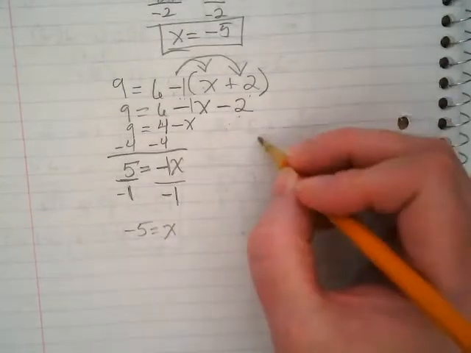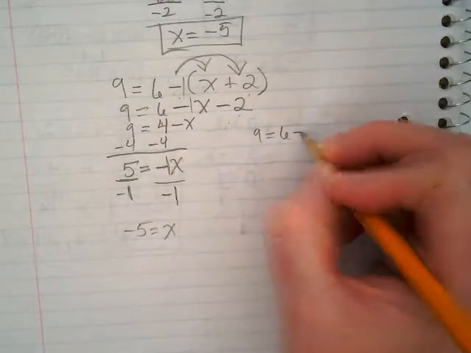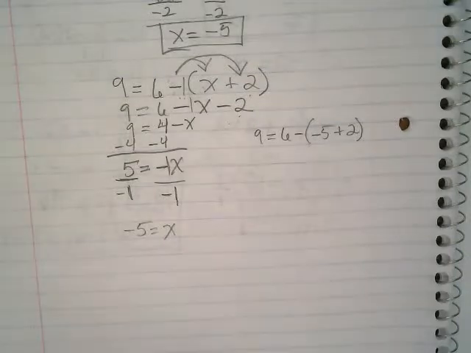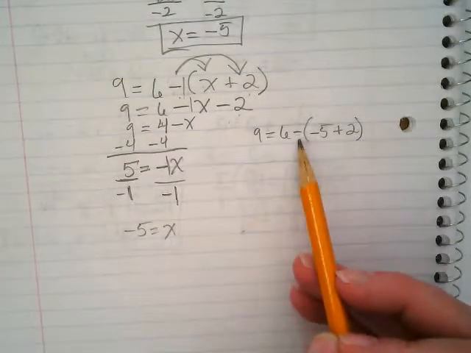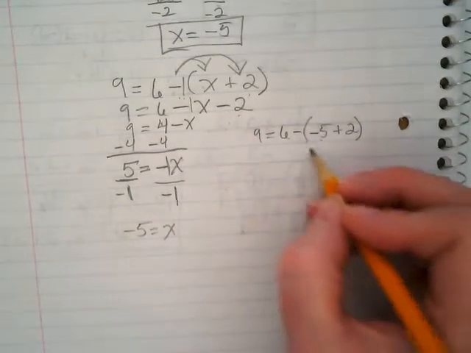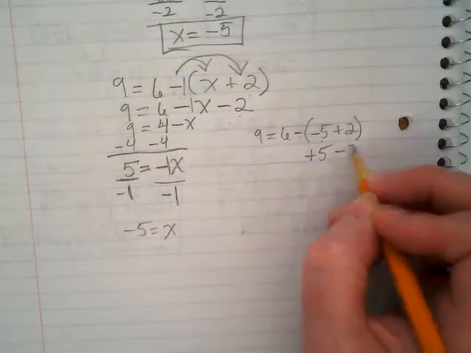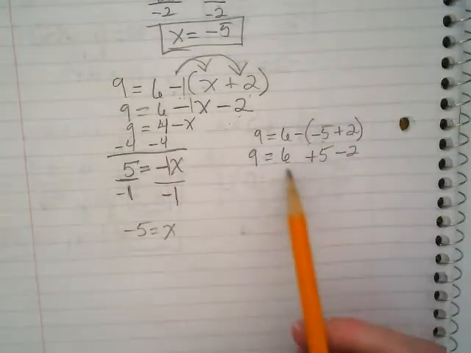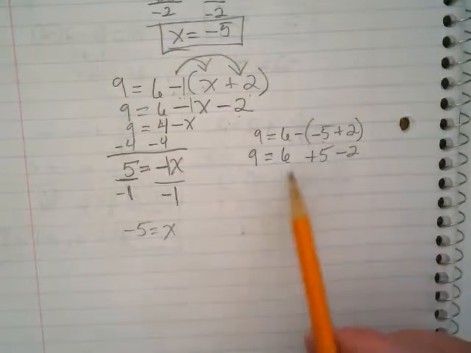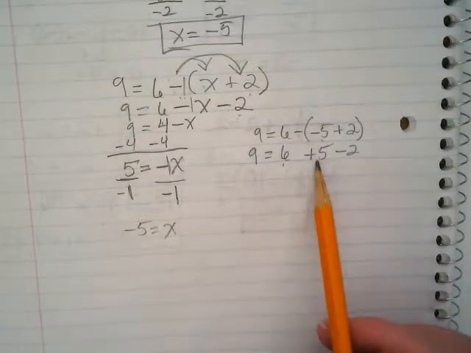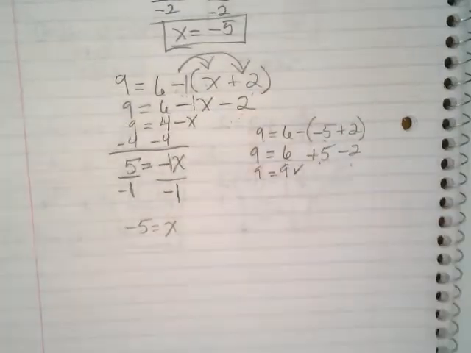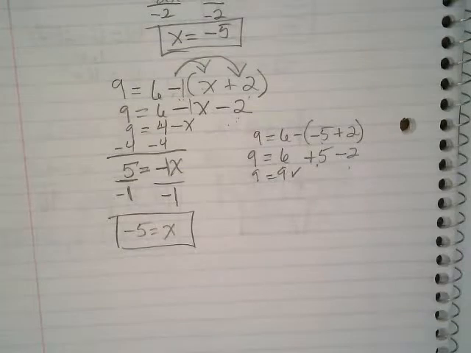Do you guys want me to check that one? We haven't been checking our work. Let's go back. 9 equals 6 minus negative 5 plus 2. First thing we have to do is distribute again. And what are we going to distribute here? Negative 1. Negative 1 times negative 5 is? 5. Negative 1 times 2? Negative 2. 6 equals 9. I just brought down the other numbers that I haven't touched yet. Did you guys see what I did there? I just dropped them down to the next line? Now, all that's here is addition and subtraction. So on the right side of the equation, we can just work from left to right. What's 6 plus 5? 11. What's 11 minus 2? 9. 9 equals 9. That's proof that negative 5 is equal to X for this problem.